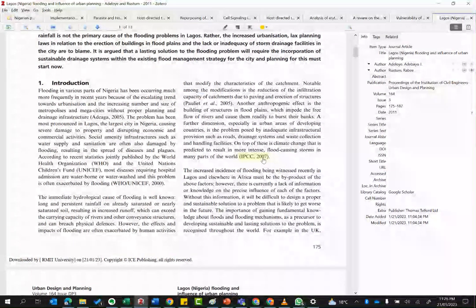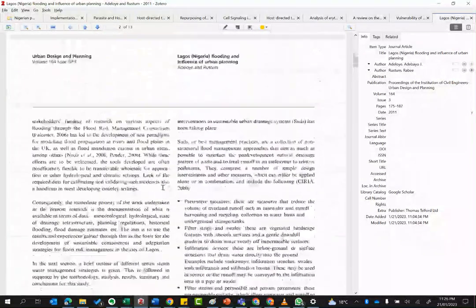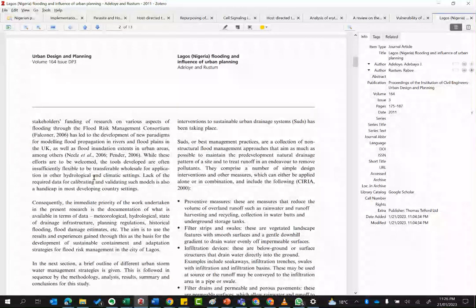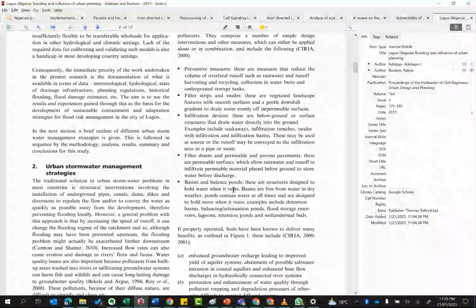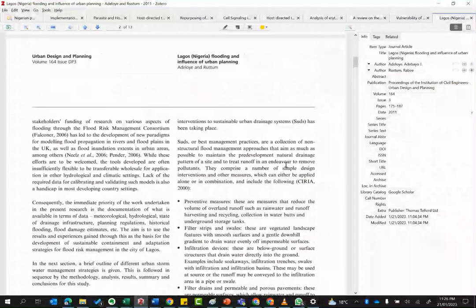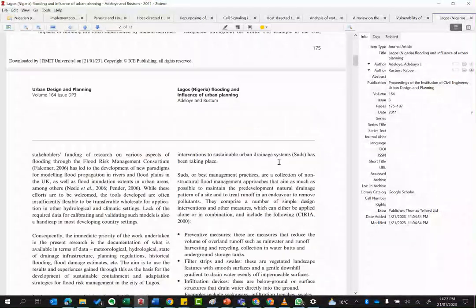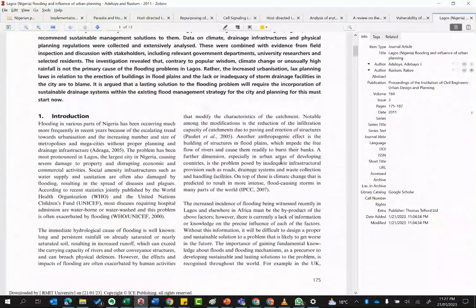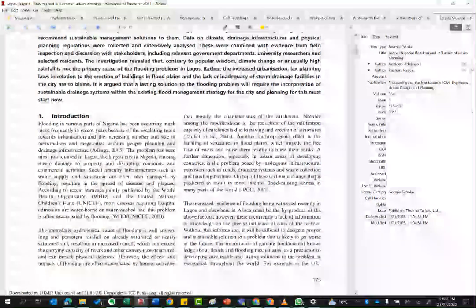Vancouver style is a citation style that makes use of numbers instead of the first name of the author, like Niels Pender and others. Some citation styles just make use of numbers. So you want to know who authored this paper, or the author of this particular sentence, because it's just represented with numbers.